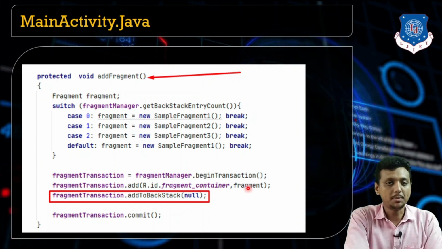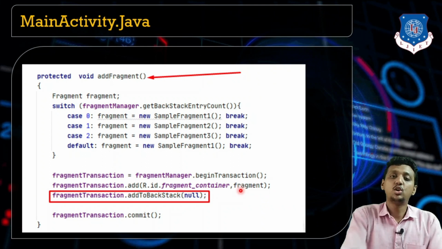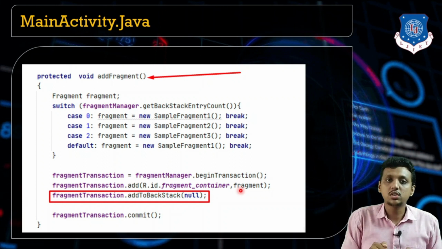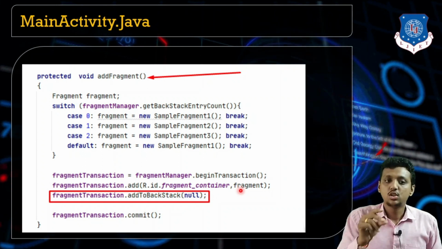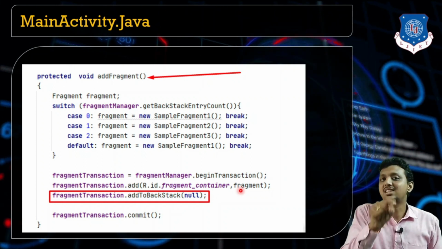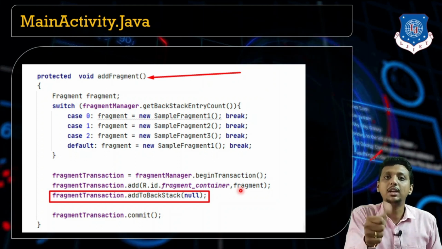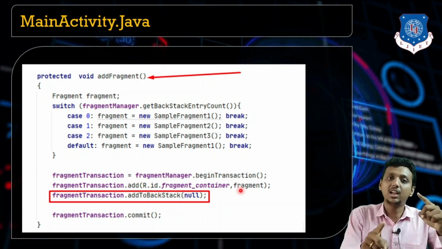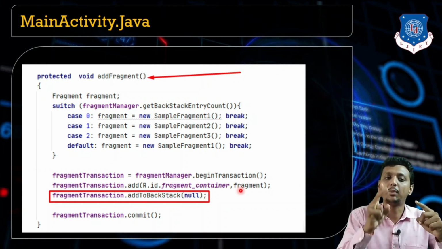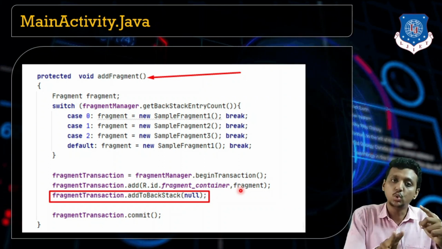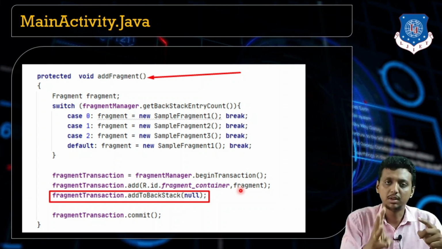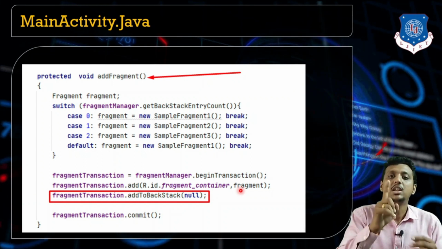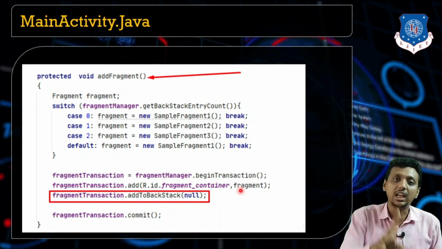But here what happens, students, the fragment object is not there because we have different types of fragment, 1, 2, 3. Which object we need to choose, that is a little bit of confusion. So what is going to happen over here: if the backstack entry count is 0, that means there is no fragment in the backstack, then we need to show fragment number 1. If the backstack entry count is 1, then we need to show fragment number 2. If the backstack entry count is 2, then we need to show fragment number 3. But what if the backstack entry count is more than 3? Okay, at that time we just need to append fragment 1 again.